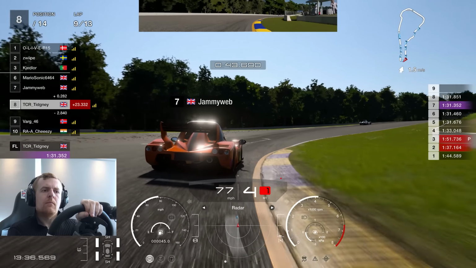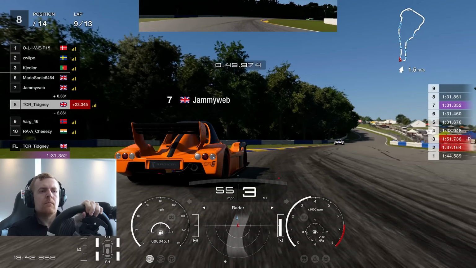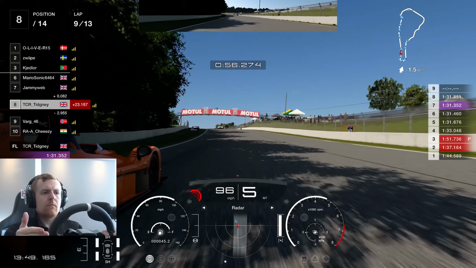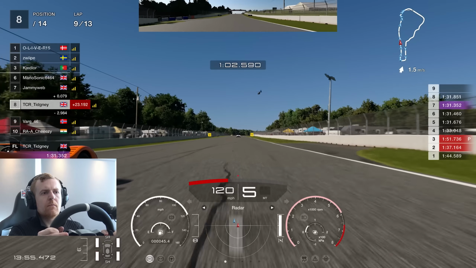As we catch up to Jammy. Jammy hasn't pit yet. So Jammy is just struggling a little bit in the radical as we drop a gear for this right-hander. And we're going to belt on out of here. Now, can we get the gear change right this time? We're a bit too close to Jammy, to be honest with you. Third, fifth. Woo! We did it! So yeah, that's what you've got to do, folks. Third to fifth or fourth to sixth. That's the sort of thing you're after.